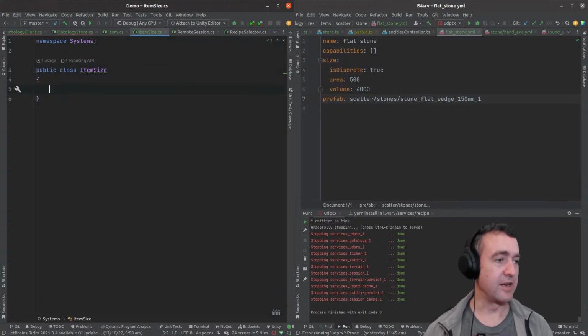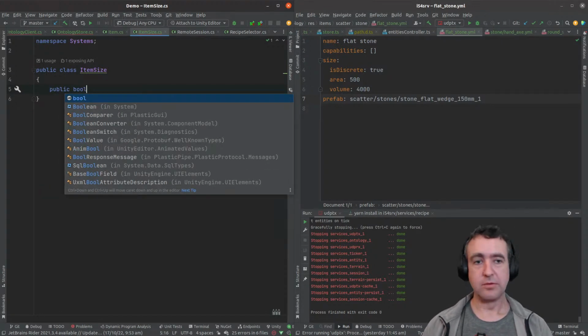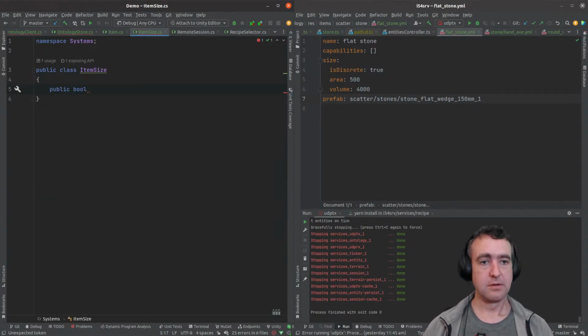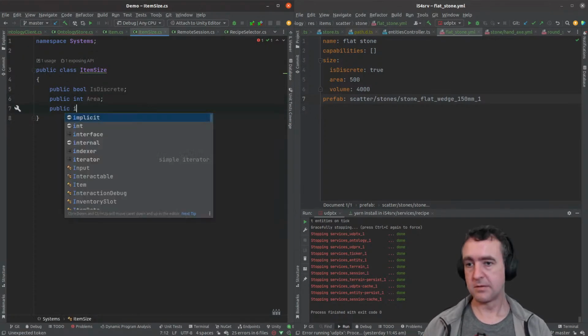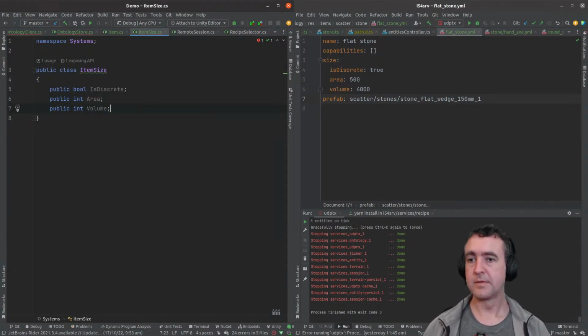I know I'm duplicating code here, but it's for good reason. Public bool is discrete. Okay.